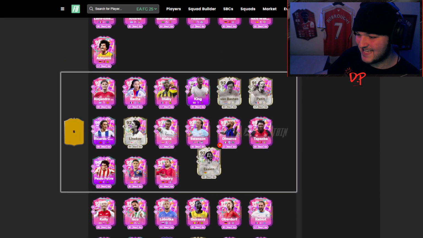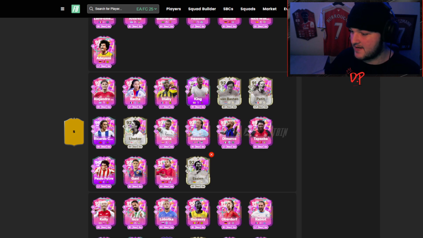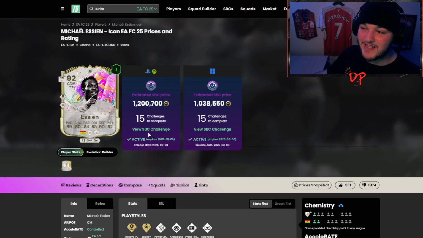Now, I'll start with Essien, and I'm a little bit disappointed with him, guys. With Essien, you're kind of expecting FUT Birthday icon Essien. He's going to be an S+ tier player. Unfortunately for me, I'm only putting him, I say only, but I'm putting him into the S tier.